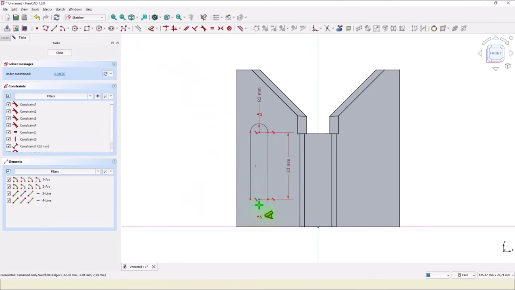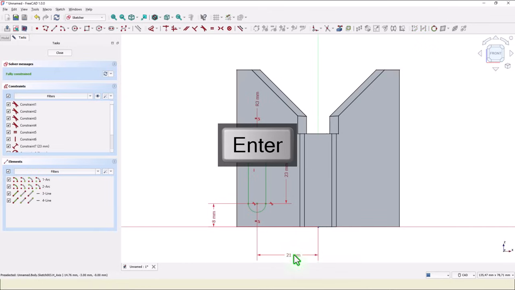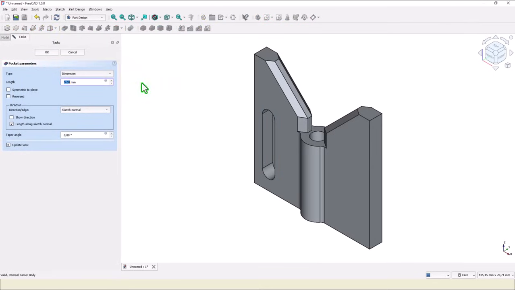Distances, this is 8 and the other is 42 divided by 2. Close, pocket all the way through the part.